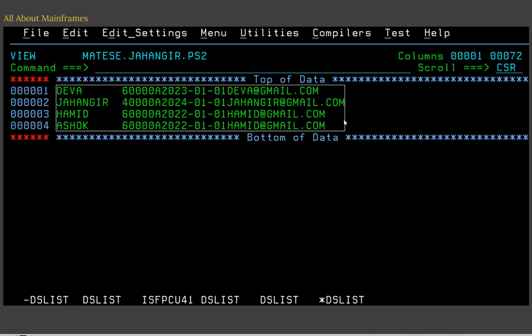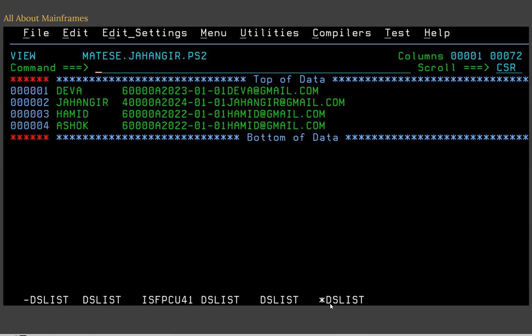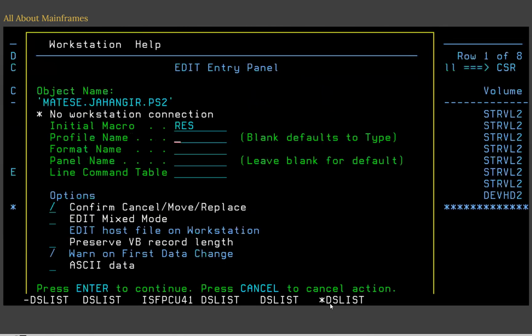These are all input file data. That means input file data has replaced the data of the output file. Did you understand? Yes. So in output file, whatever data we already had before running the JCL has been erased and new data from input file has been copied. So there is one more example. Let me delete this data once more.